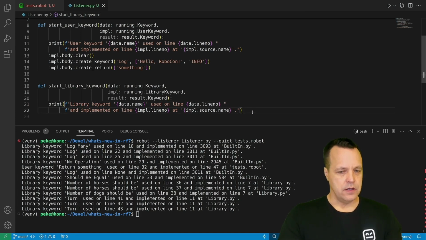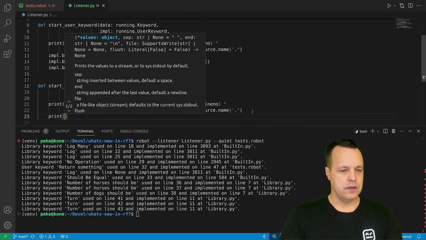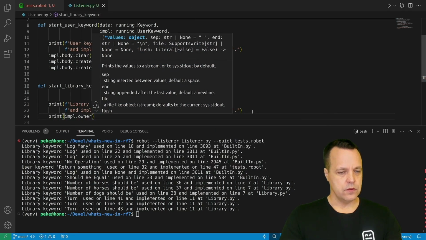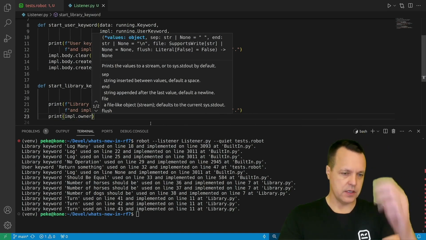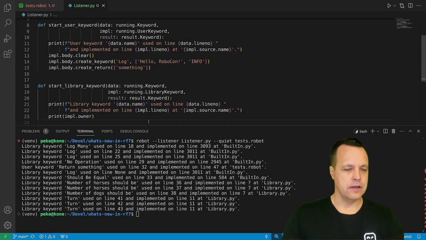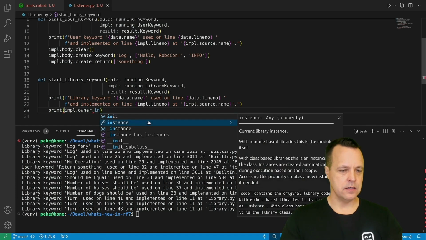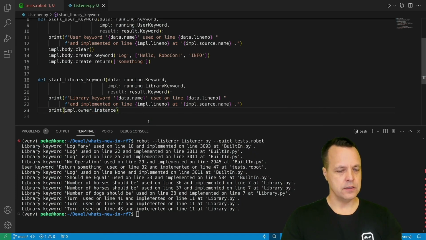What's pretty interesting here is that with these library keywords, our implementation has owner, exactly like the user keyword had. And that owner is a Robot Framework object representing the library, and it has instance. And this is the actual library instance that we have.